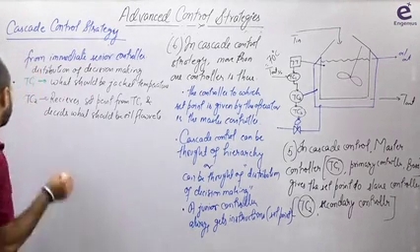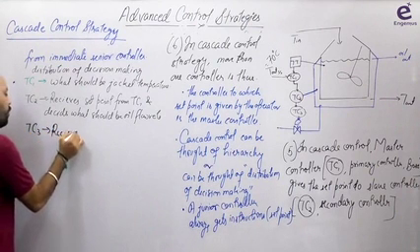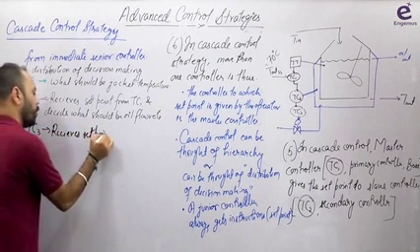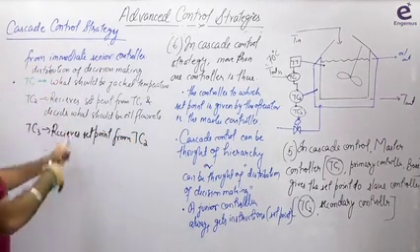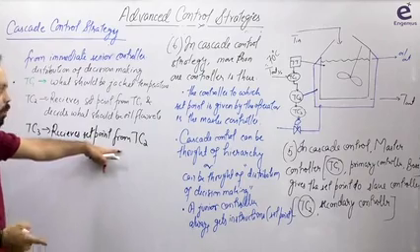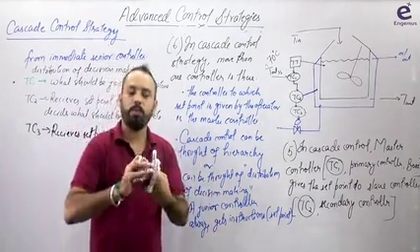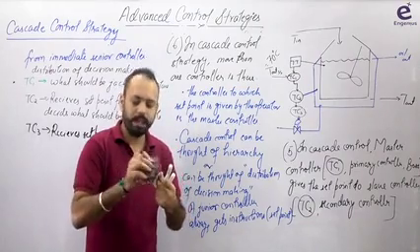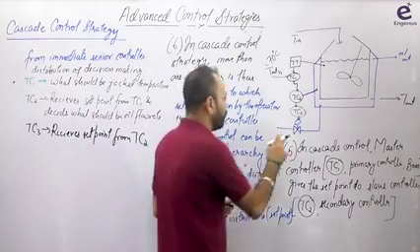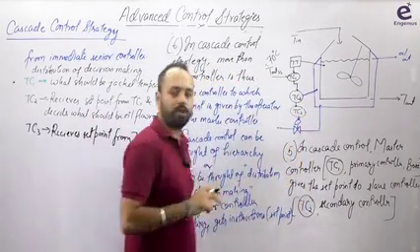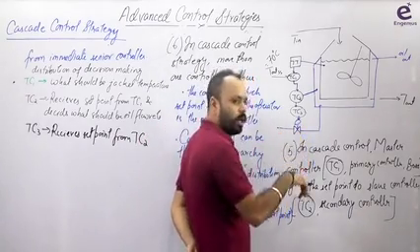Now TC3 gets the instruction, TC3 receives set point from TC2. So TC3 receives set point from TC2 that what should be the flow rate. But if TC3 receives the set point from TC2 that what should be the flow rate, then what do you think? It should measure the actual flow rate. उसके बिना कैसे decision लेगा? So now the TC3 is going to measure that what is the actual flow rate, right? It is going to measure the actual flow rate and then it is going to correct the flow rate.